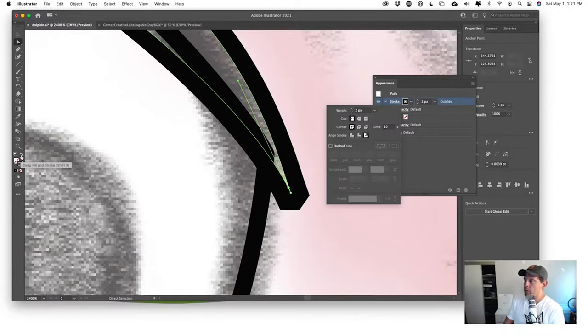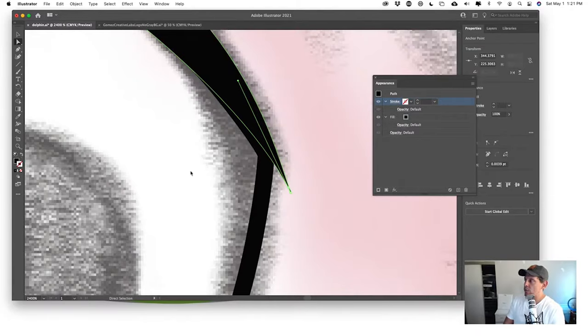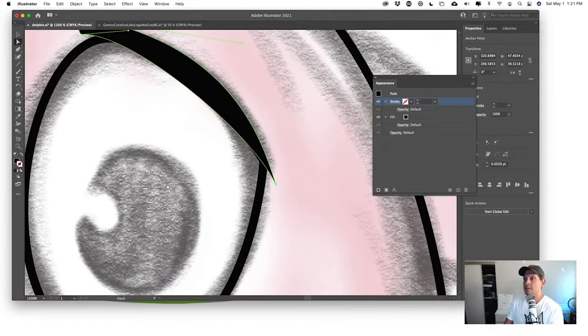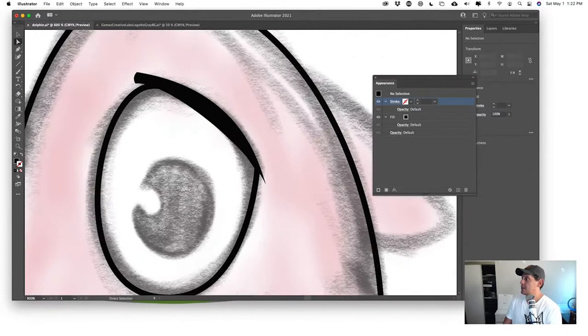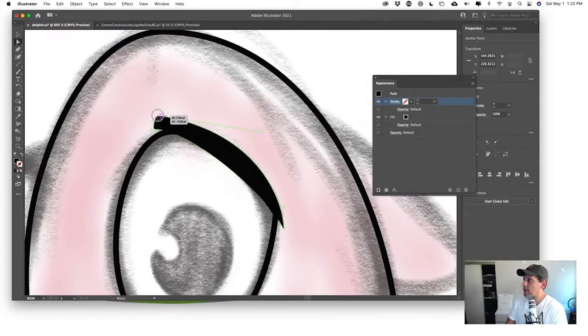You see this little arrow? It says swap fill and stroke. If I click that, it's going to swap. Whatever you have for the fill is going to become the stroke, and the stroke is going to become the fill. And there we go. Now I'm able to grab that and put it in place and then zoom out a little bit. So now we can come here and adjust this. I'm gonna click the A tool or A key. And now we're able to come in here and grab these handles like we've been doing all day.